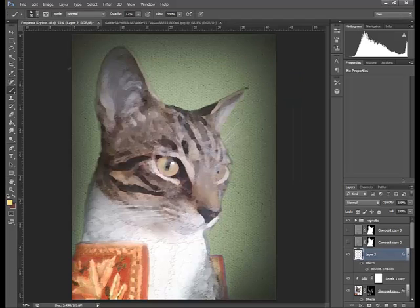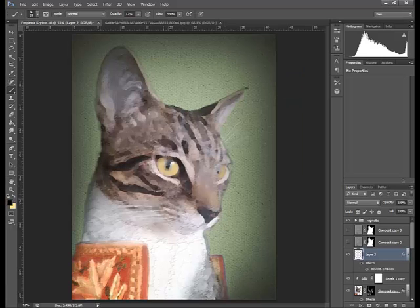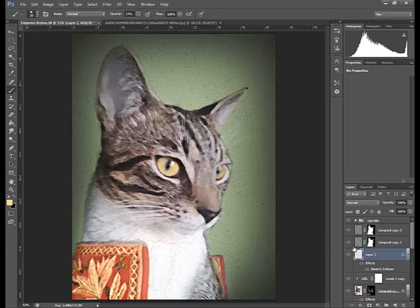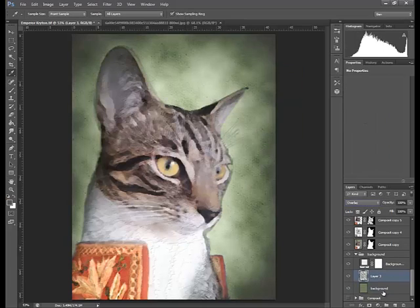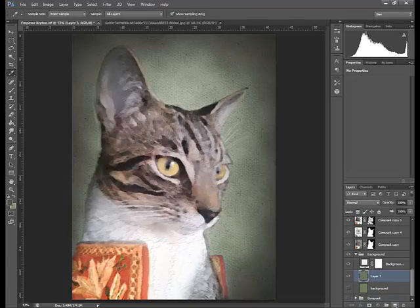I've created a new layer and copied the layer style from the previous layer. Now I'm selecting individual colours just to add final bits of detail — for the eyes I used a yellow colour, a slightly off-black for the mascara lines the cat has, a red, and then gold for the jacket itself. I've put the high pass layer on and that has brought out any missing details because the sharpening layer adds an extra effect and gives these sort of white flecks in the fur, adding sharpness to the image.